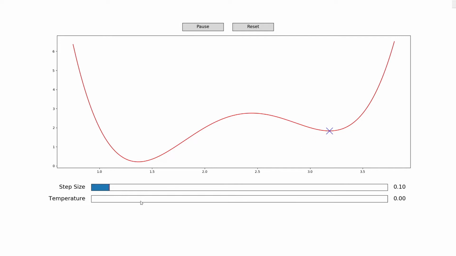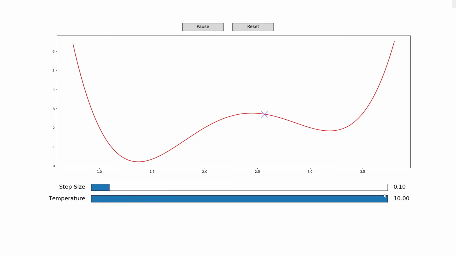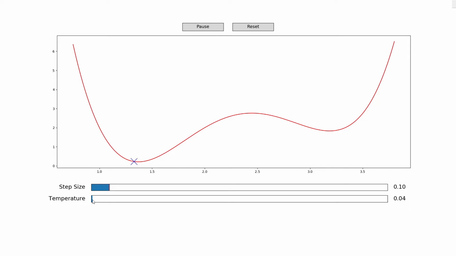So we have to do this slowly. And the idea is then that at some point here, the temperature will go down to a point where we can still overpass this local minimum, here this barrier from the right side. But when we are at the left side, we have a hard time climbing up here because it's really steep. So if we do this slow enough, we will basically end up in our global minimum.